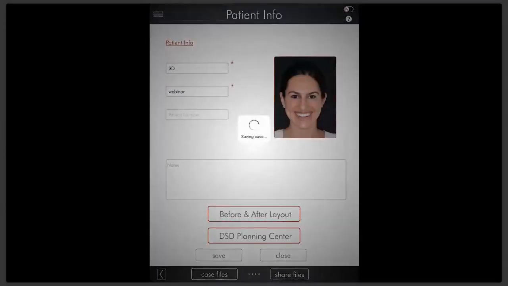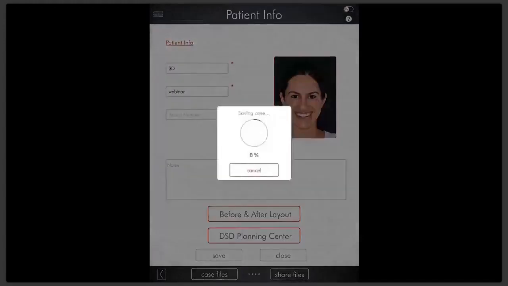So by doing that, it means now I'm able to open the case again. So in the same way we do for the 2D, we go to My Cases, and you're going to have an entry of a 3D case there, and you can open it.